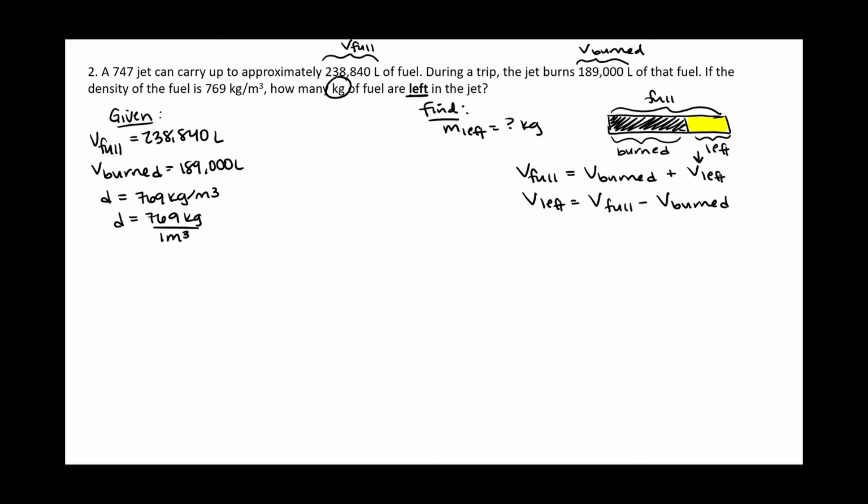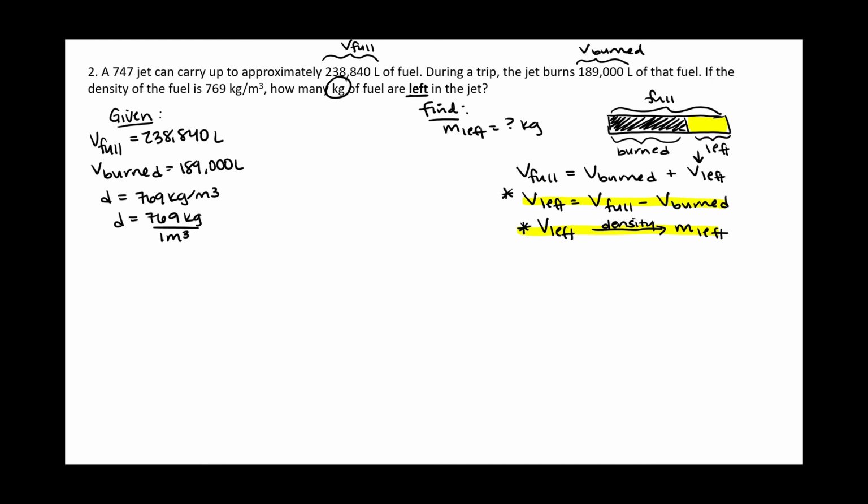Doing that, I'm going to show you my thought process here. If we find the volume that's left, we can find the mass that's left using the density. So using these two equations that I've starred, and I'll go ahead and highlight those as well, using these two equations or thought processes will help us solve this problem. So I'm going to start with that top one.